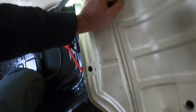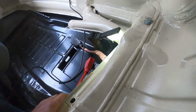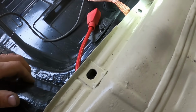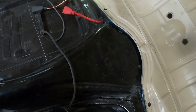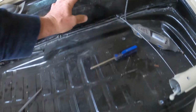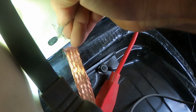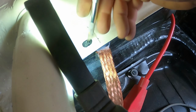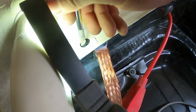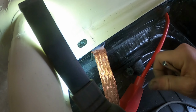So I'm just going to loosely fit every single bolt. This is what I've learned. You need some jiggle ability. Now I have no idea on these here where they are. So I actually need to chop out the rubber on those. Honestly, if I can get every single body bolt in with it threaded in, that will be a good day.